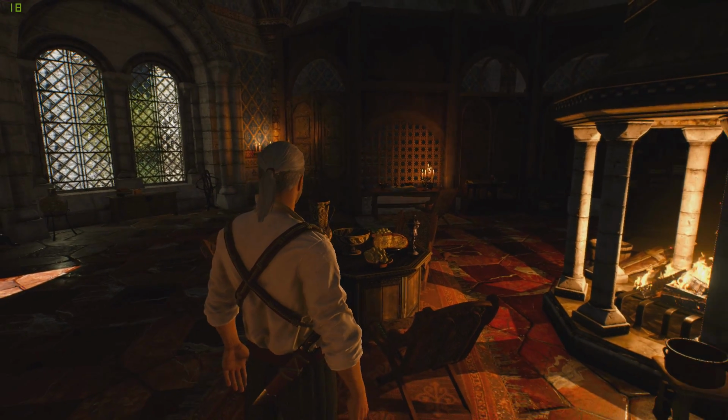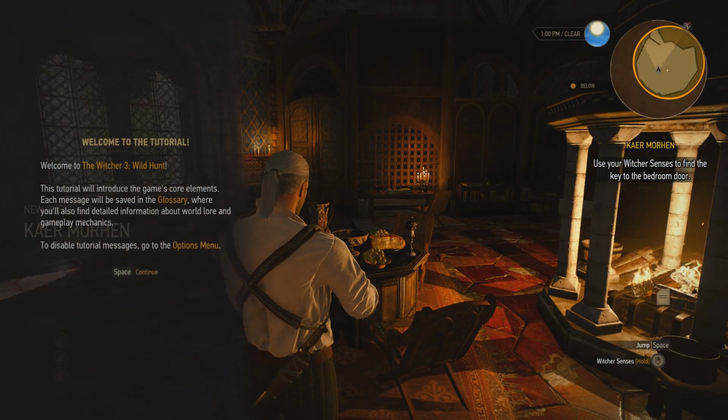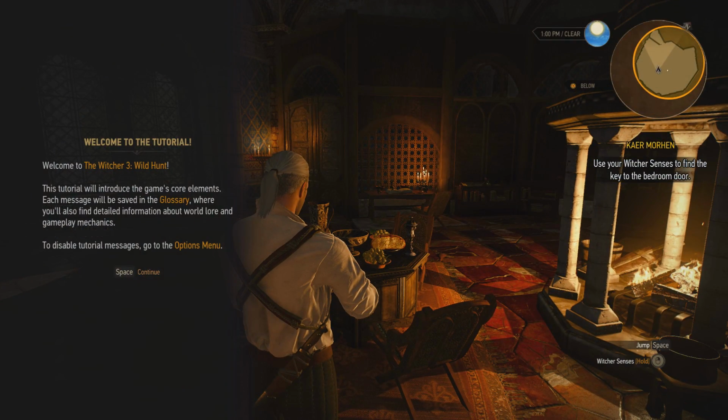Okay, so here it is. Oh my god, we can actually control our character for the first time. This is the tutorial, yeah. Anything that pops up on the screen, we can take a look at the message in the glossary if we miss it. Unfortunately, a lot of the messages appear on the screen too fast and then they disappear before I get the chance to read them, so we might have to go into the glossary a little bit.